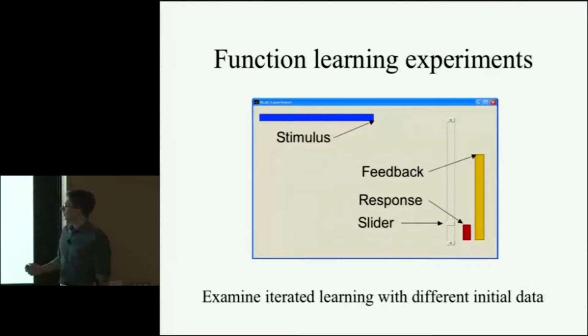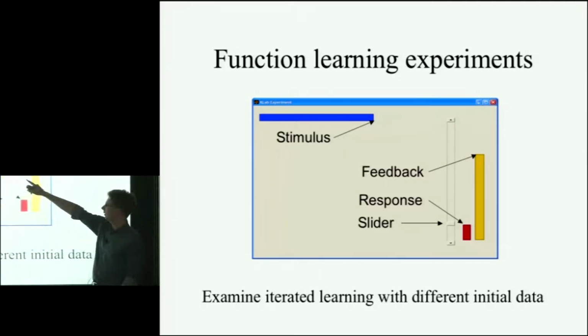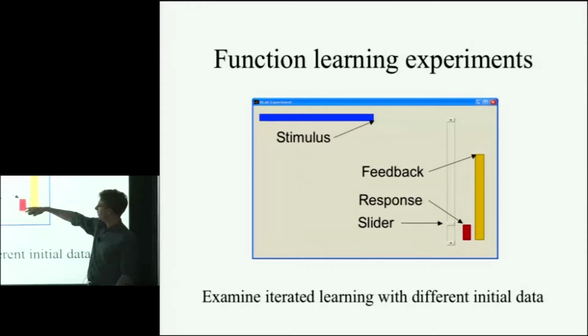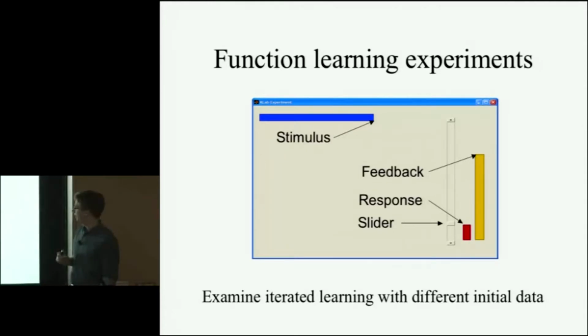So the way that this kind of task works, the X value corresponds to the width of a bar on the screen. If people see that value, they make a prediction about the Y value, which is the height of this yellow bar over here. They enter a response by moving the slider up and down, and then when they're done, they click a button, and they get feedback on how well they did. And if they are off by more than a certain amount, they have to do it again. So there's a strong incentive to get the right answer when you're doing the training, because participants in our experiments want nothing more than to be done with the experiment, right?